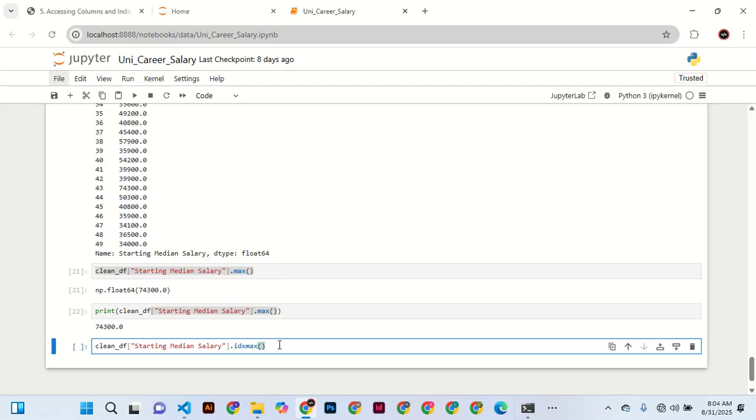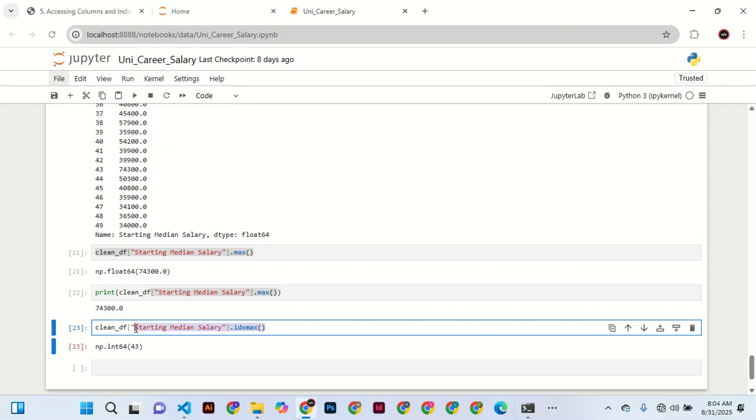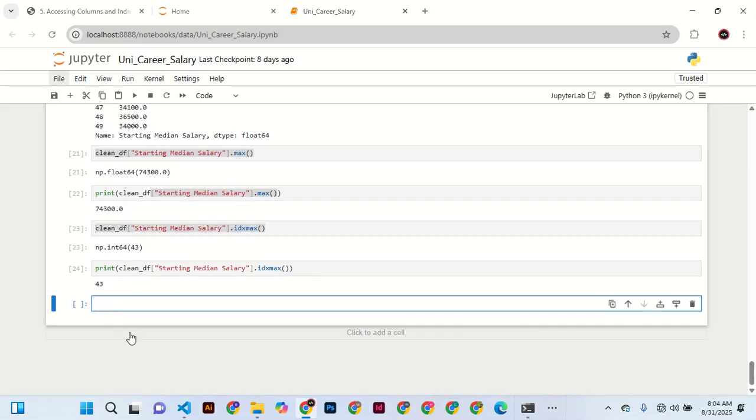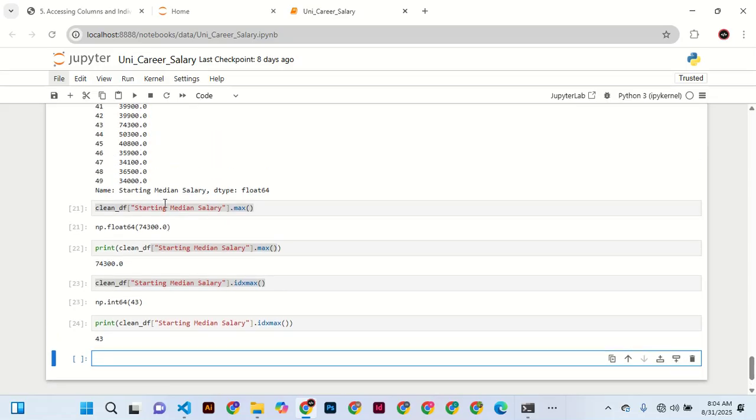When we run it, we get 43, but if you want a clean result, you can use it inside the print function, and when you press Shift Enter, you get just 43. That is how we can get the maximum number.